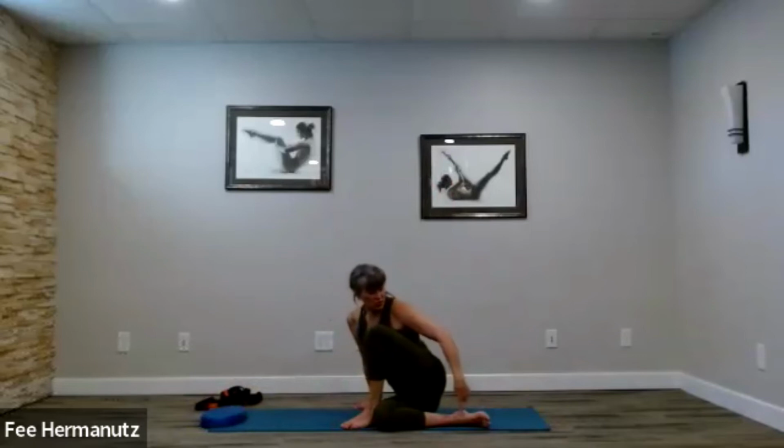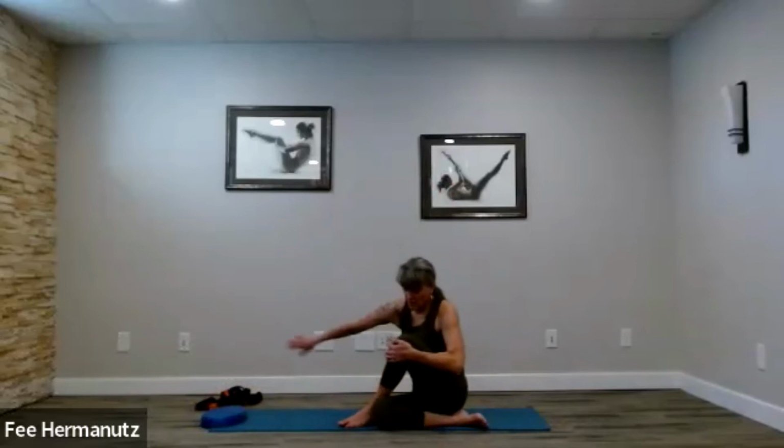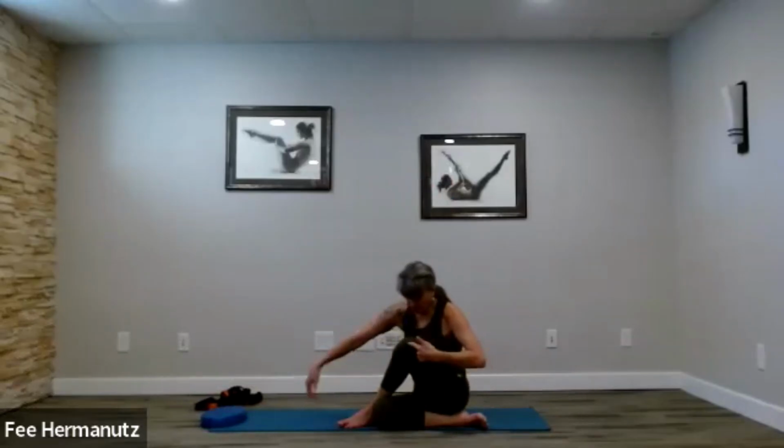Now, if that doesn't feel good, you're going to straighten out your bottom leg. Otherwise, this butt cheek is going to find the floor, and I'm going to take my opposite hand to the leg that's crossed and hug my booty in. So for me, I'm a little tight. My heel is lifting. I do want to get my butt cheek down, so I'm just going to ignore the fact that my foot lifted. If you can get both down and hug it in without going into instant cramp, that's beautiful.